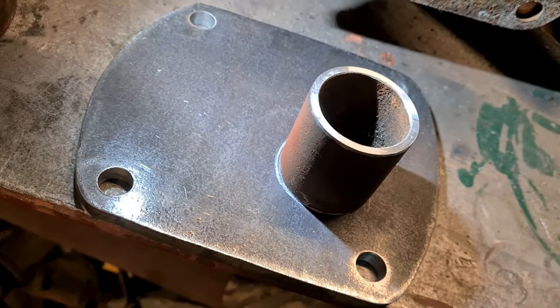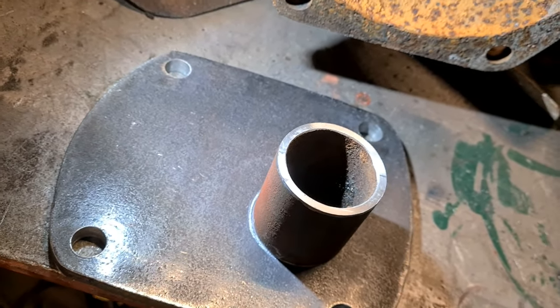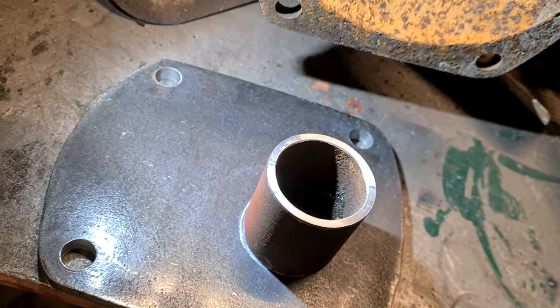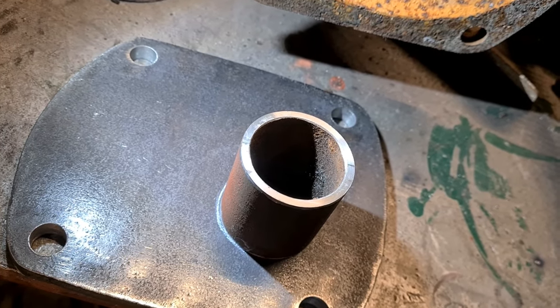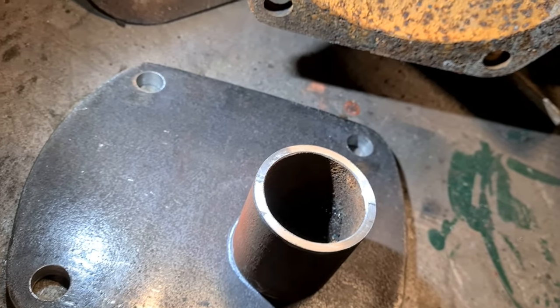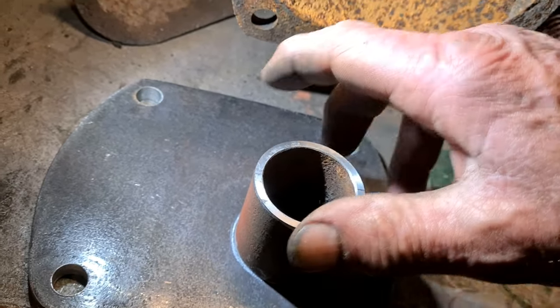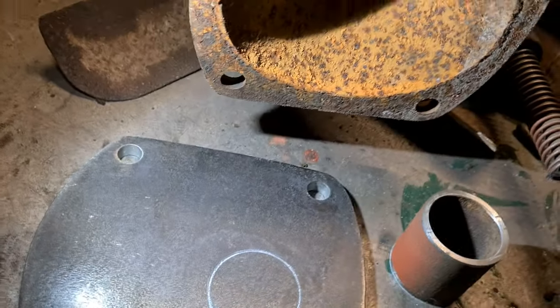Next time we put it up, after it's painted, we'll put a gasket under it and seal it up, and then that's a good one. Just put it together with the rubber hose. So yeah, it's all good stuff. I'll set to and bore that out and get it done.